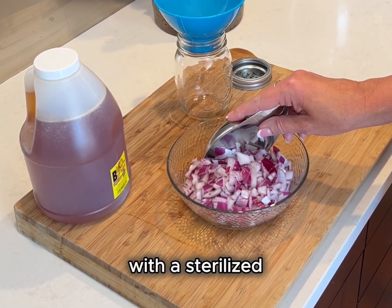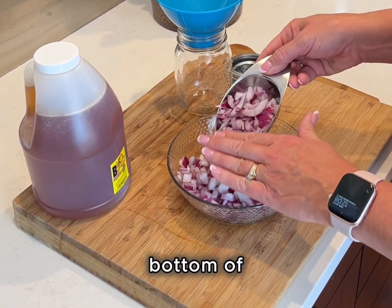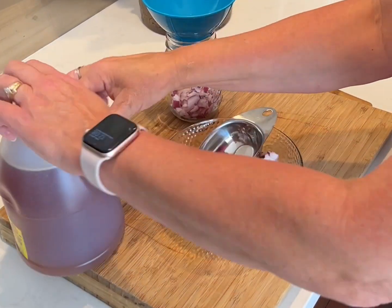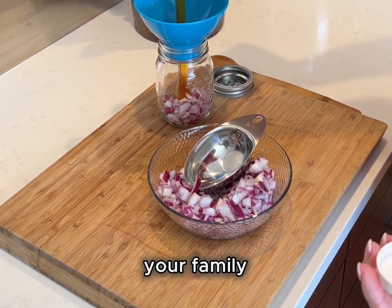You will start with a sterilized mason jar. Then you will dice an organic onion and you will add it to the bottom of your jar. You will then add a layer of organic local honey. You will repeat the layers until you have enough to last the season for your family.